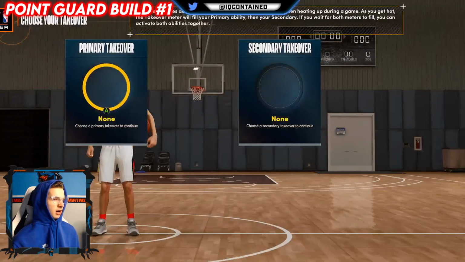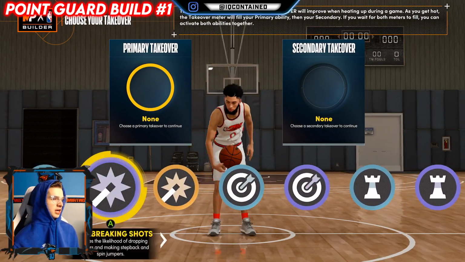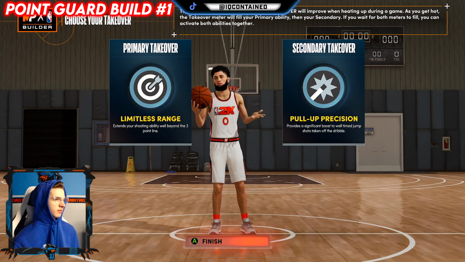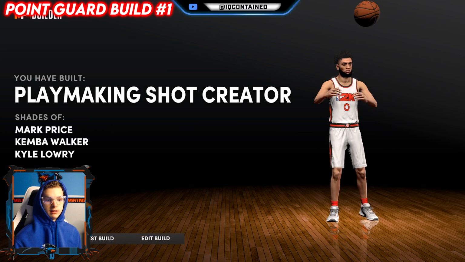Playmaking shot creator, obviously. Getting into takeovers, it's obviously up to you. You have the option of lockdown take, playmaking take, sharpshooter take, or shot creating take. We're just going to choose 2 random ones right here. And yeah, that is build number 1. Obviously the build name should be playmaking shot creator. And that's build number 1.